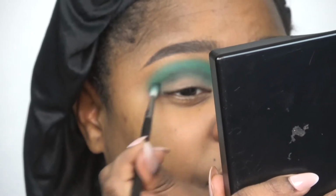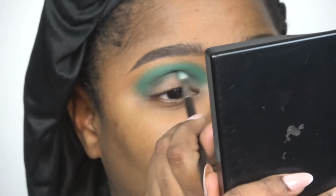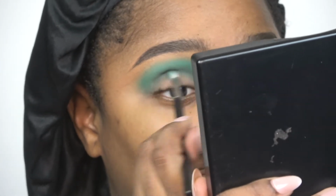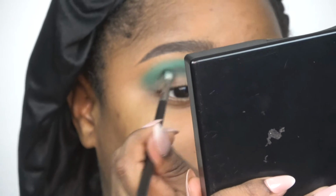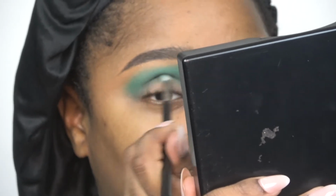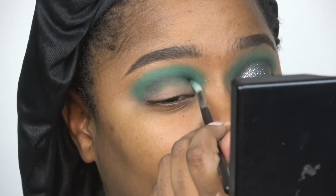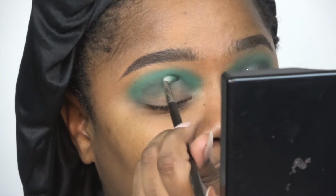I really do like this first palette with them. This is a palette that I travel with. It just has everything you need. It has pops of colors. It has a lot of warm shades, a lot of neutrals. So you can pretty much get any kind of look you need with just this one palette. Well, not every look, because clearly I'm using 4 palettes, but this is a specific kind of look I'm doing today.